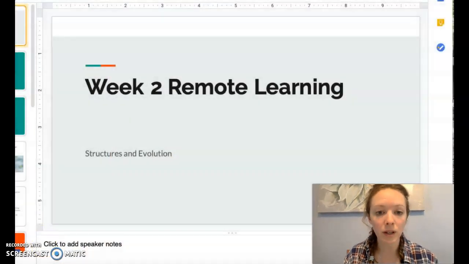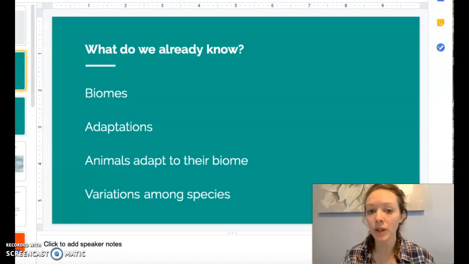The other thing I want to quickly remind you is a lot of you are still saying that animals can camouflage or blend into their environment. The proper terminology to use there is color protection. And let's be truthful, all animals that we know today have color protection because it helps them survive within their biomes.